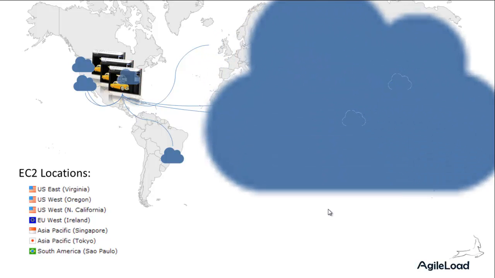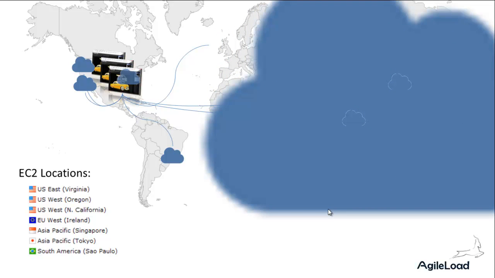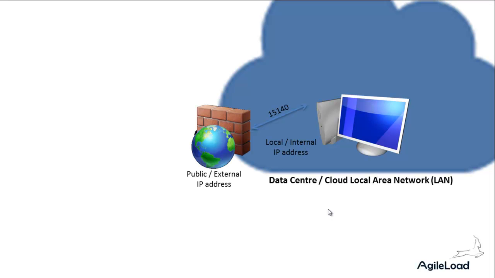So now for some of the science, let's take a look inside one of these clouds. In fact, these clouds are really data centers which are full of thousands of machines which use virtualization. And you can then spin up and spin down these virtual machines, which can be pre-configured with Agile Load so that they can be ready to run as injectors. So if we drill down further into just one of these machines, let's take a look at what we need to make this run. Well, if we've launched an Agile Load instance, then there are two things that we need to do.